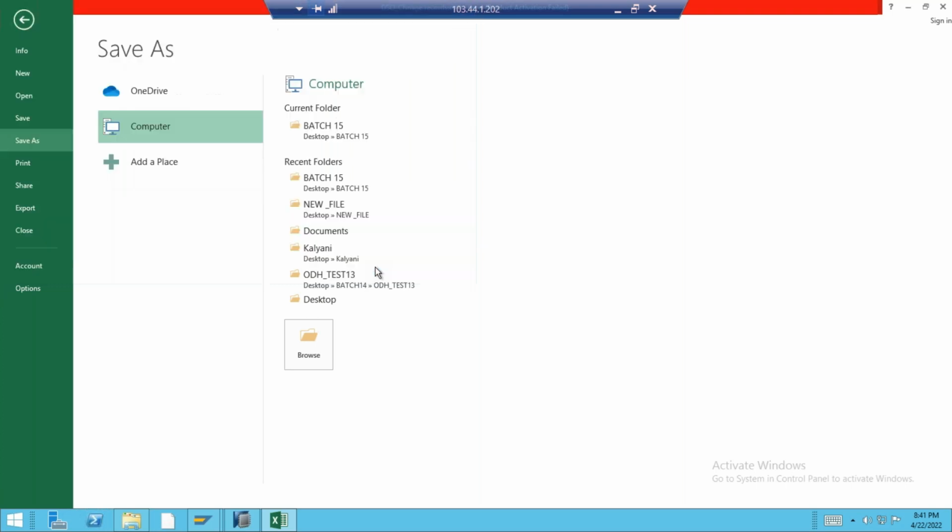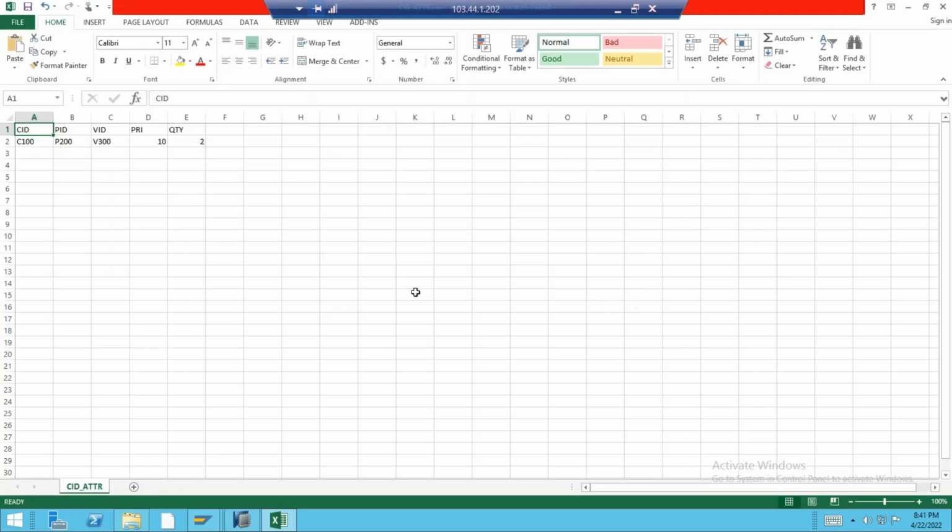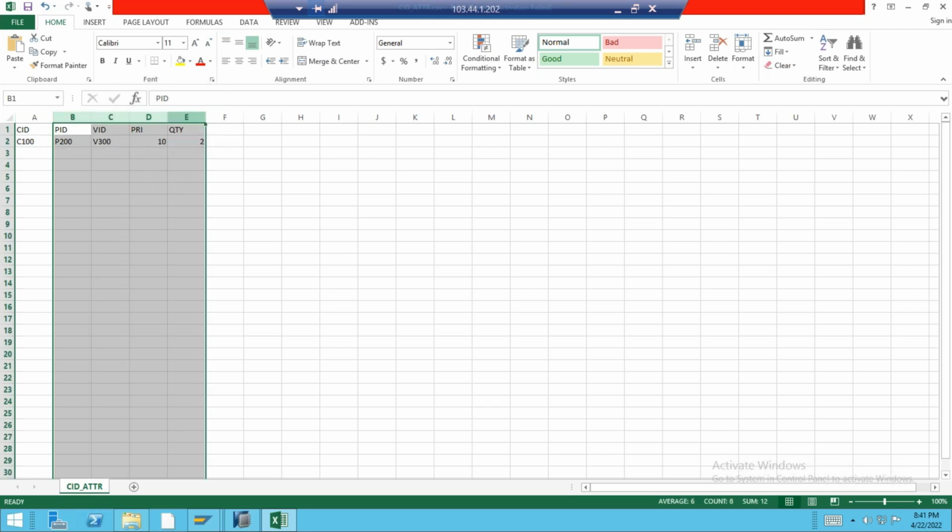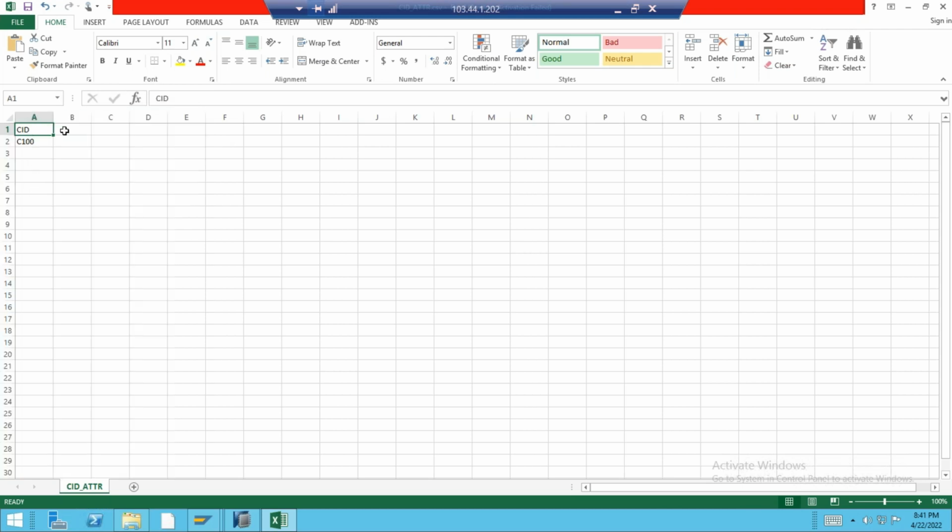Okay, save it. That's fine. Now, whenever I'm maintaining the master data for attributes, the first column should always be your primary key. Yes, CID. That's good. Then customer address and customer phone number.